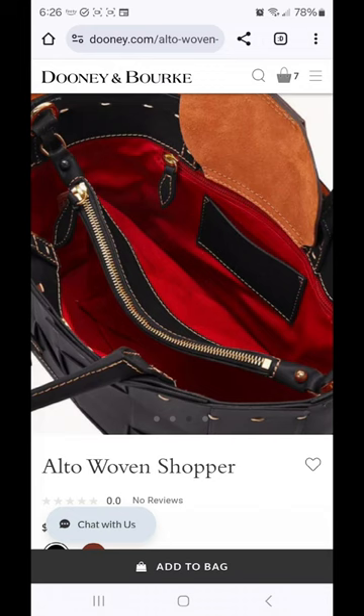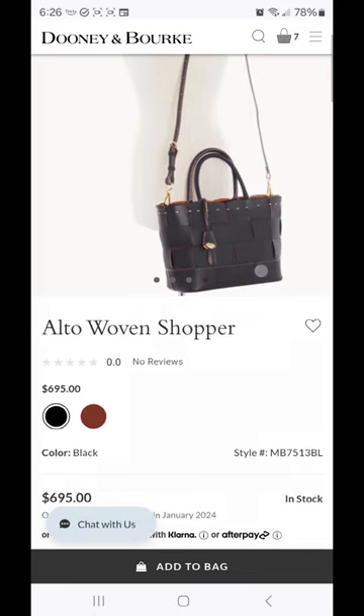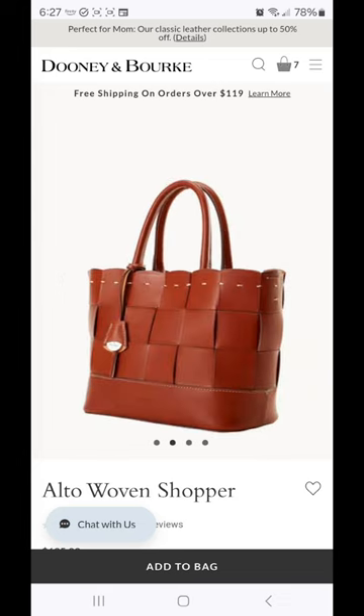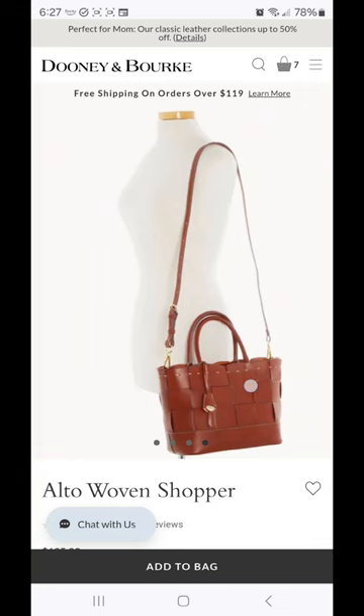You could use this at any point. You can see the interior organization includes the interior center zip, a back zip pocket, the slip or card case, and then you'll have a front wall pocket as well. A long shoulder strap, which can be removed or shortened for a shorter shoulder carry. That is beautiful in the saddle — you can really see the Italian craftsmanship, and the leather base around the bottom makes it almost look like a basket. It's clean, it's classic, it's a timeless design. I would likely not use it with the shoulder strap, but I'd keep it attached and let it dangle just in case I need to cross-body or shoulder carry.